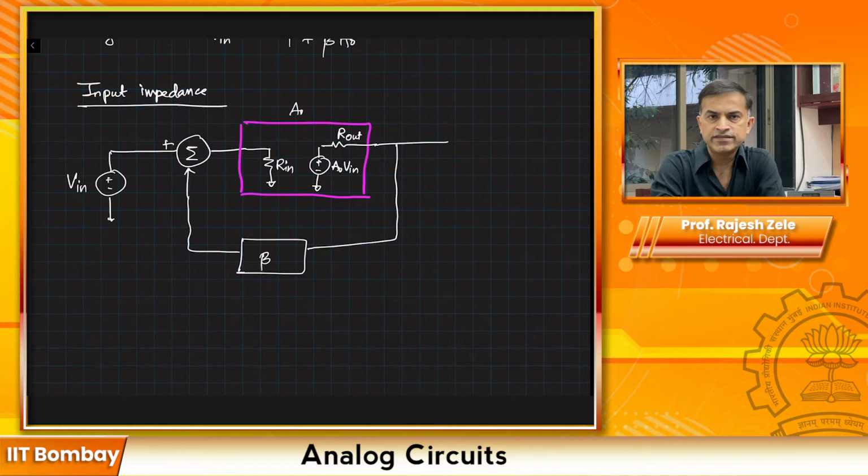Since we have a series connection at the input, whatever current Iin is going in will go here, since it's a series voltage connection. The other assumption we are making here is that this feedback network is ideal and it's not loading the output branch. If you remember in the previous examples, the resistances R1 and R2 were large so that they don't modify the gain of the amplifier by themselves. So in this case, we can write the equations as follows, and then let's focus on the final result.